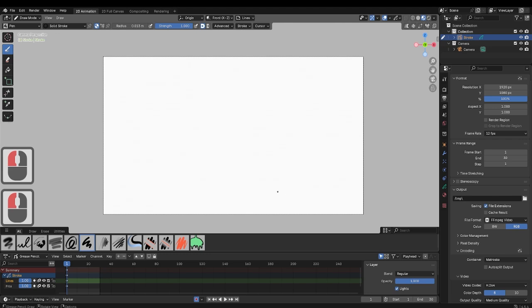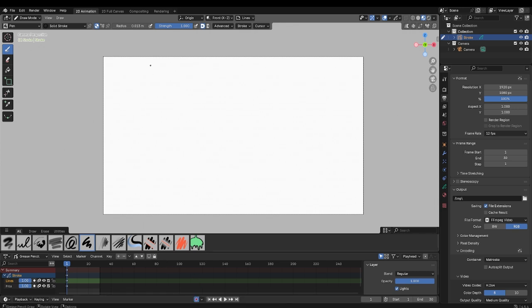Okay, so to start actually animating, we're going to... I've not got my graphics tablet set up, so I'm doing some terrible mouse circles, but we're just going to make a ball bounce for now. We've got auto keying enabled.